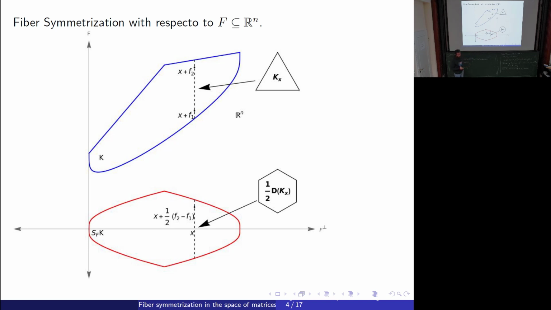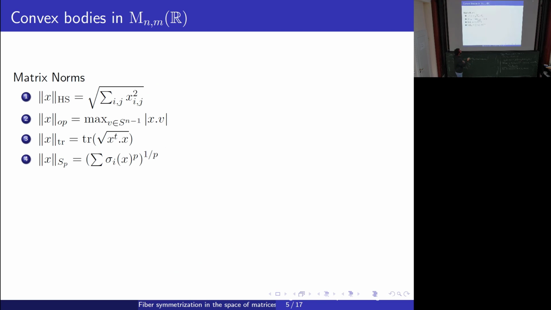And so you get an n minus k dimensional body? No, you get an n dimensional body. So each fiber is say m dimensional. You replace each of the m dimensional fibers by a new m dimensional fiber, and you have n minus m dimensions, so the points parameterized in the fiber is n minus m dimensional. So it's the body in the same space, but symmetrized with respect to something different. Okay? You don't believe me. It is in the same space.